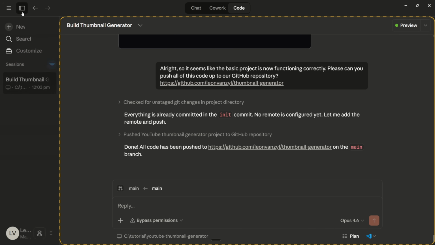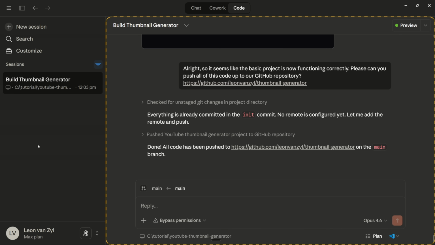Awesome. Now, because we've got our code sitting in the GitHub repository, we can run our agents in the cloud as well. And we can run local agents in parallel with agents in the cloud actually. Let me show you both. So we've got this main thread that we use to build the initial app. Now, let's say I want to make two changes.